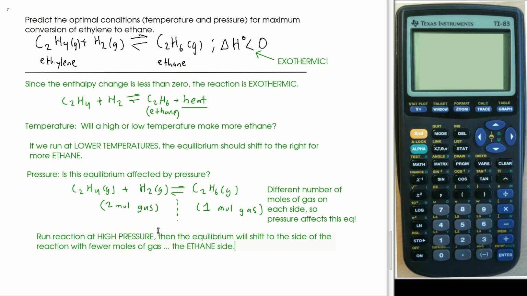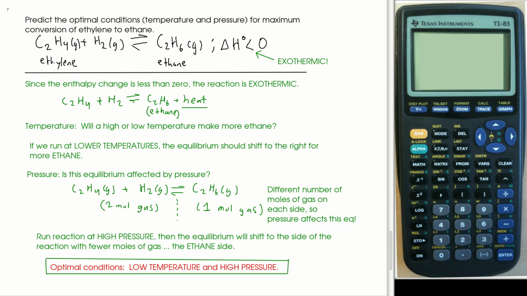So if we want more ethane, we want to run at a high pressure. Excuse me, we want to run the reaction at high pressure. If we ran at low pressure, it would shift the reaction in the other direction. So if you lower the pressure, the reaction is going to try to make more gas, which would go to the left, which is not what we want. So our optimal conditions would be low temperature, at least if you're talking about conversion, and high pressure. Now, you might not want to run at absolute zero or close to it because you would lower the reaction rates so low that you wouldn't get any product. But within reason, the lower the temperature and the higher the pressure, the more ethane you will actually get.